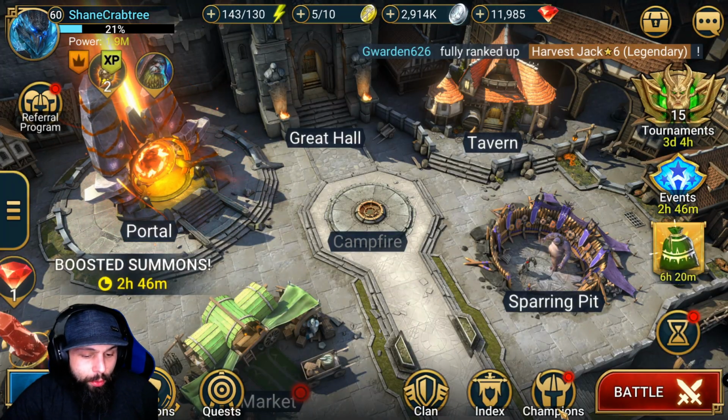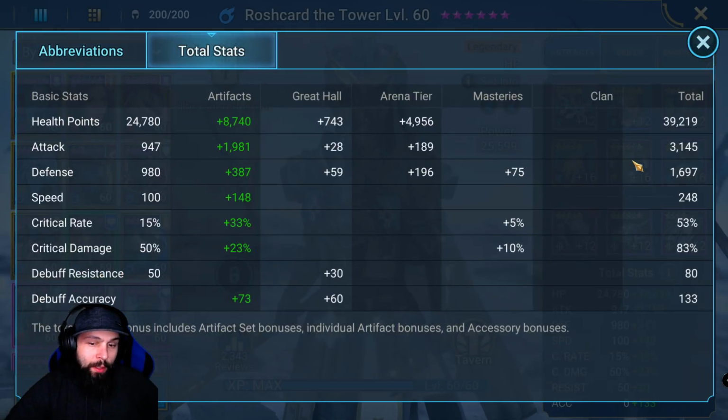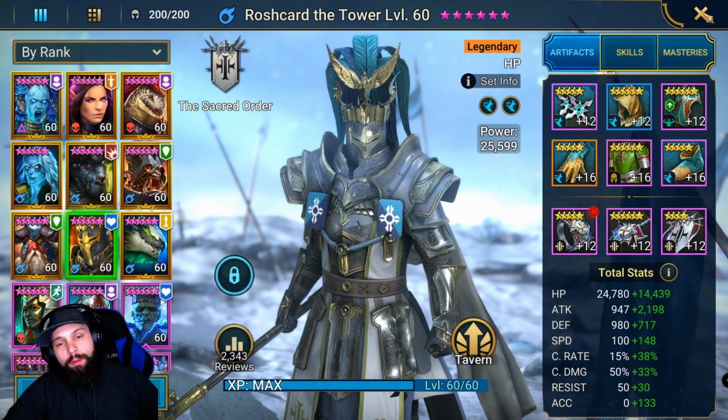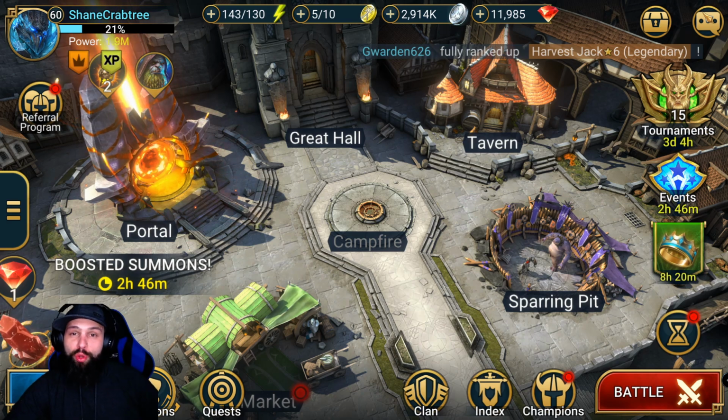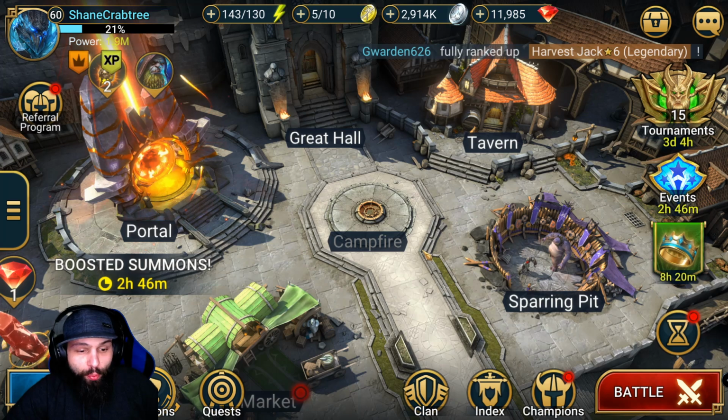Let's go ahead and show Roche one more time. Everyone's going to be asking me about this. Roche is at 248. He can beat different speeds. He doesn't have to be 248. This is just how we built this particular team. This speed will work on Nightmare, and I will show this in another video.